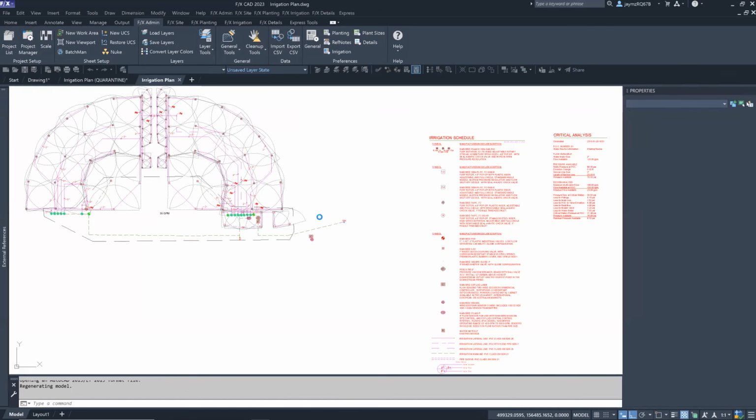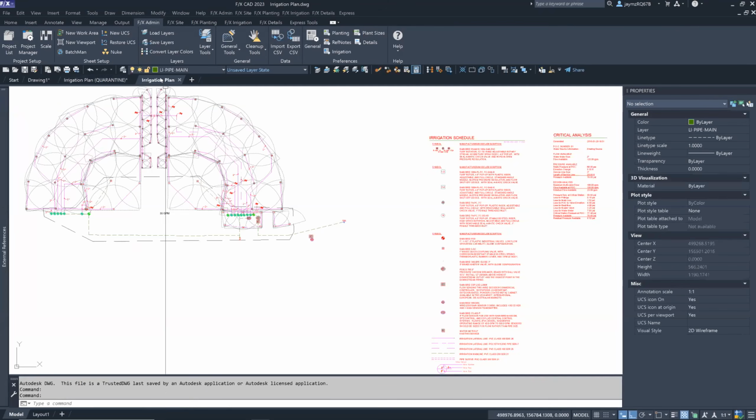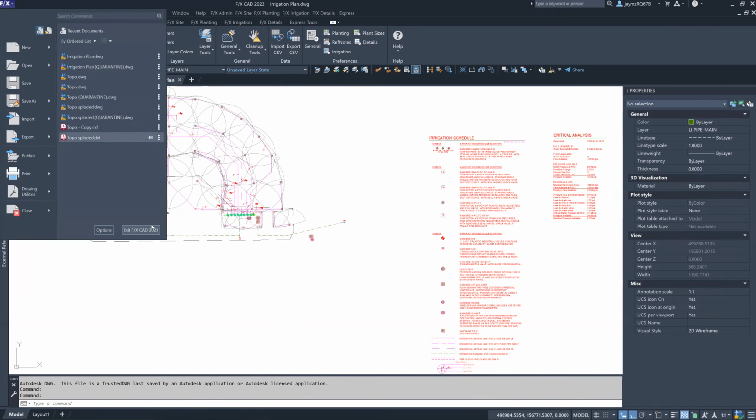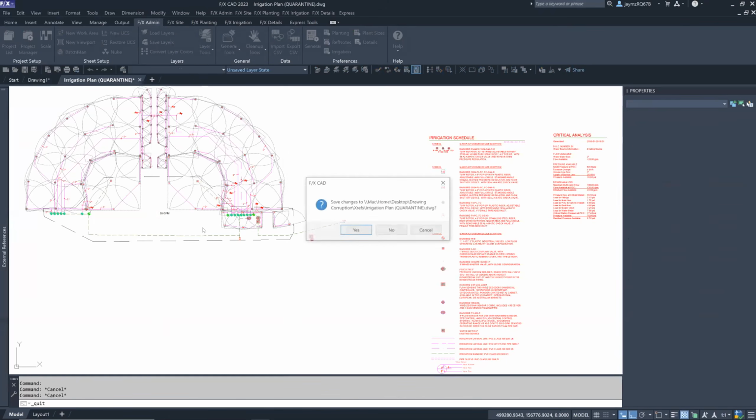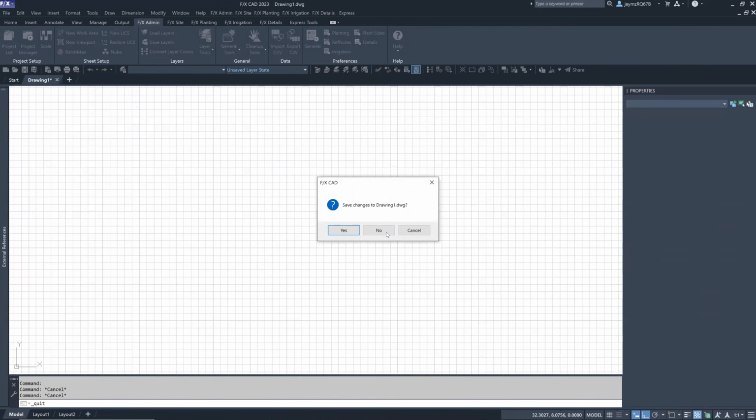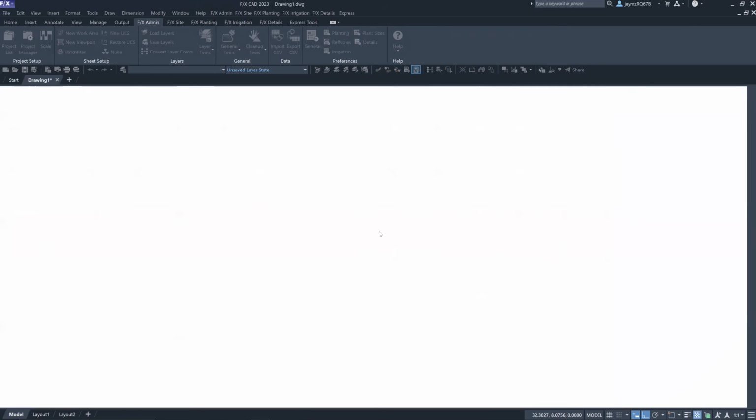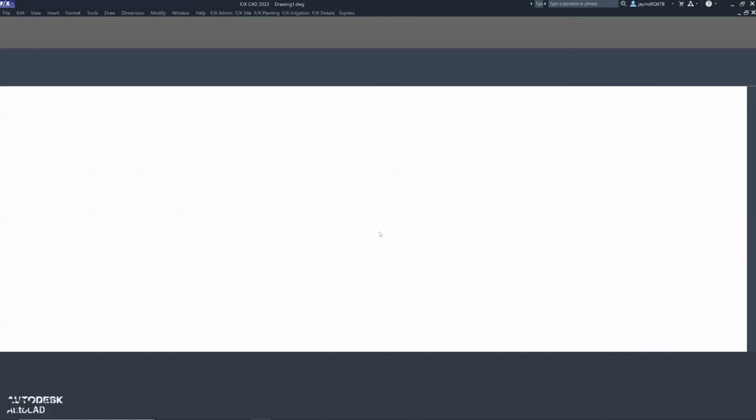So if you look here at the top, you're going to see it created that quarantine file for us, and now we have a clean file. Before I do anything, though, I want to make sure that I exit out of CAD, because at this point, if I were to open a clean drawing, there's a chance that I could reinfect it. I'm going to go ahead and say no to saving these because it already saved them for us. And we're going to take a look at those files.